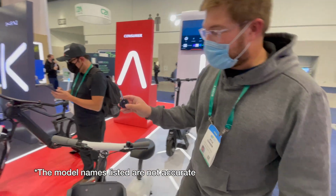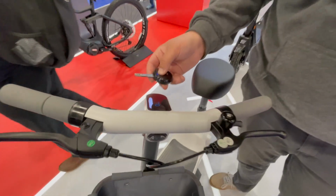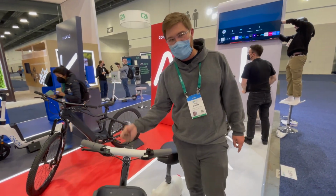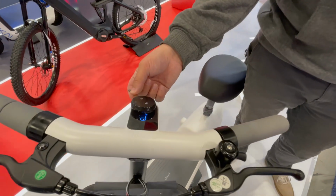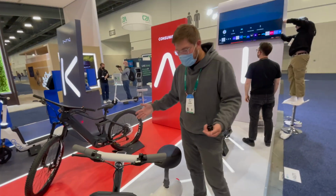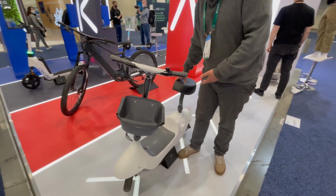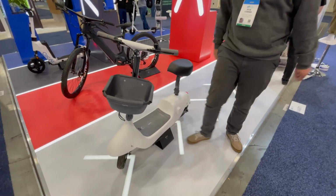What I'm going to do is click on lock. The bike chirps, lock, double chirp. Gotta love that. You can also use NFC right here on the screen, which I think is pretty neat. So you just tap this and it unlocks. Super cool. It's designed a little bit maybe for older people or someone who doesn't want to stand while riding, because you have this really comfortable cushy chair, a wider deck, which is pretty nice as well.